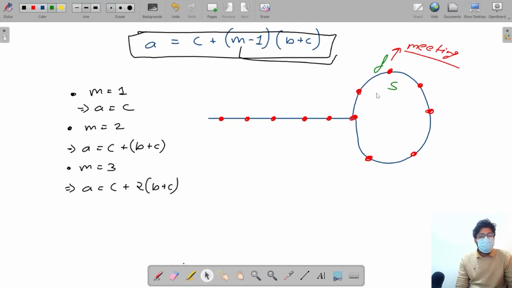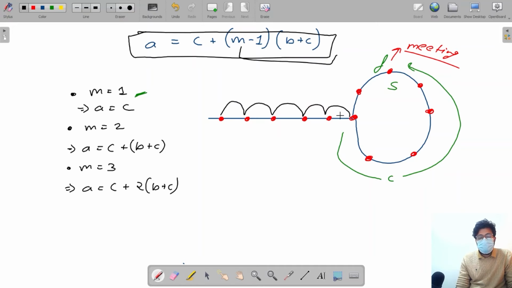Can you see? So how can I say that? How did I previously say that this is the meeting point? I know, because if you remember, this is our C, right? And here M is equal to 1, so A is equal to C. That means the jumps are 1, 2, 3, 4, 5. The number of jumps is 5. So A is equal to C, right? This is A. C will be the same, 1, 2, 3, 4, 5. Again 5, right? Okay, so if you understand this, that's fine. But if you don't, we will do it again.